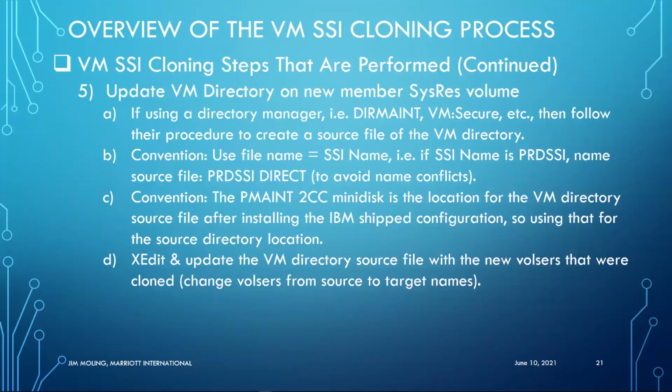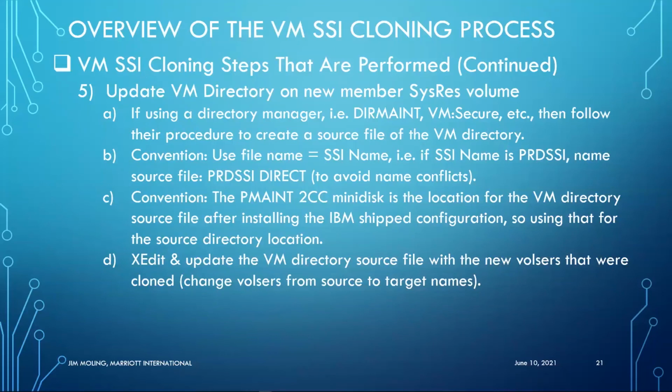So that, at least for the purposes of getting the system up and running, you need to be able to go back to the manual method of using the VM directory and putting it out in usable form for CP, the control program of VM, to be able to use it to get the system up and running. Once you've done that, then you can plug back in your directory manager. And again, there are procedures documented for a particular product on how to do that that you can follow.